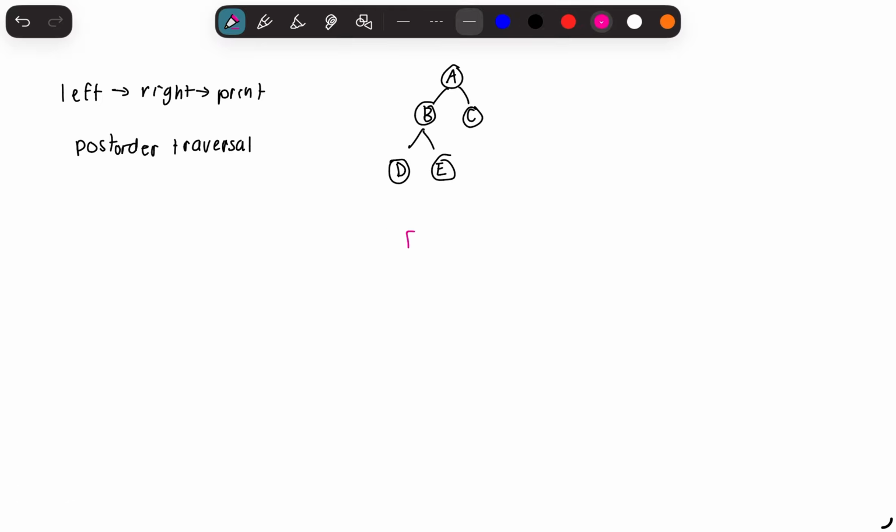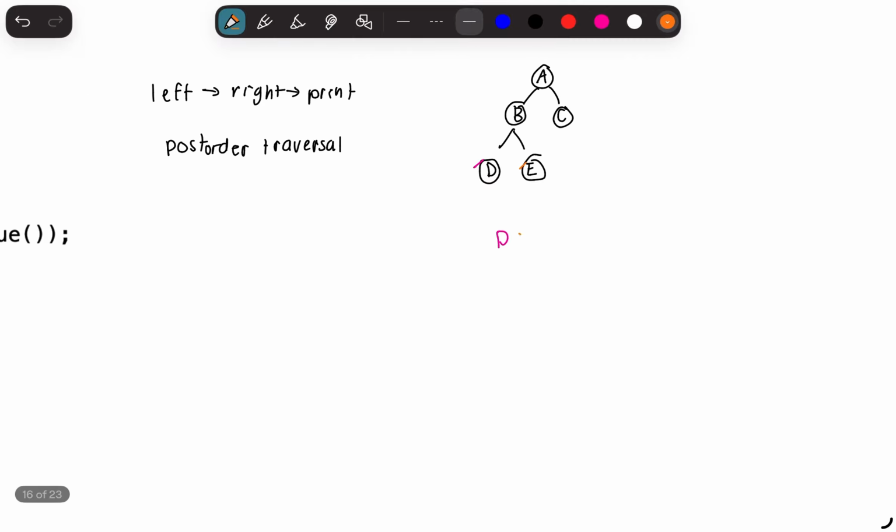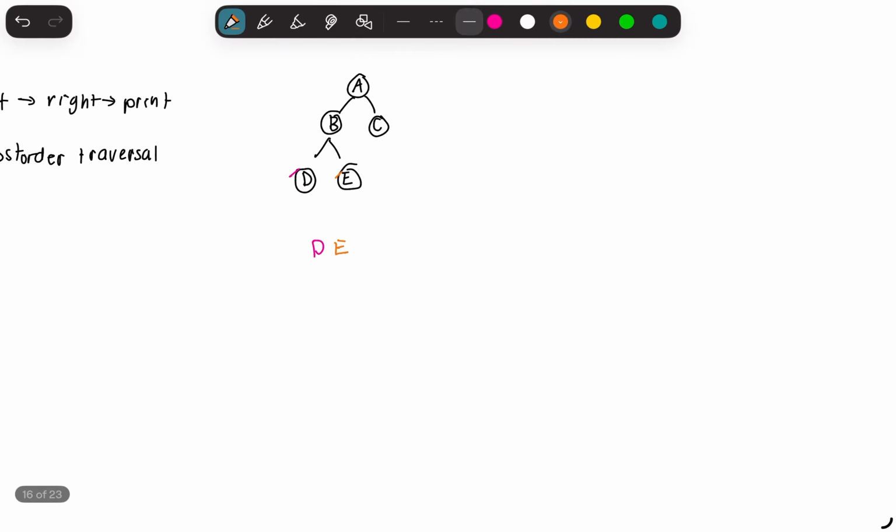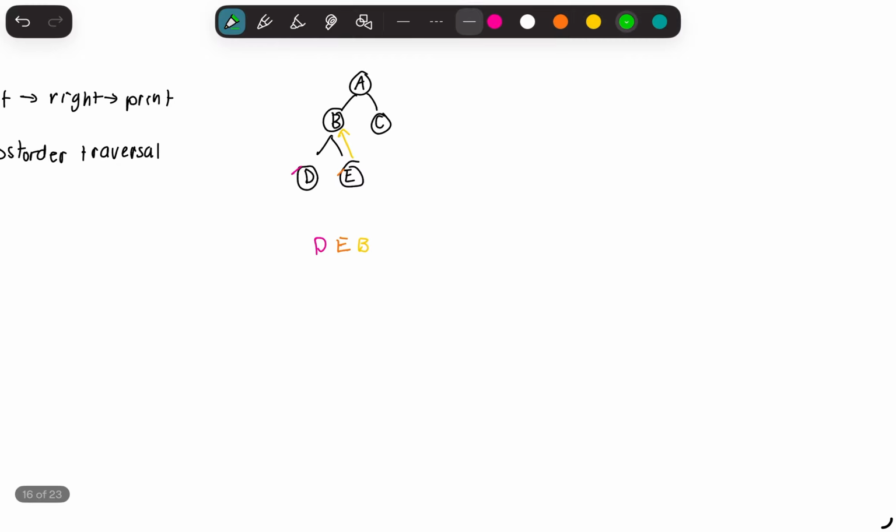So you're going to be at D. So then from D, you're going to go to the right. So then you have E. And then after you go to E, then you go up to B. And then after you go to B, then you go to C. And then after you go to C, then you go back to the root, which is going to be A. So you have D, E, B, C, A.